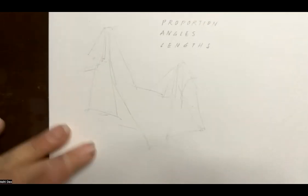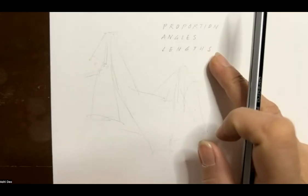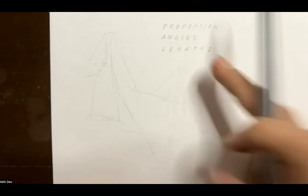All right. So, what's the third one, Aditi? Proportion, angles, and then lengths of lines.